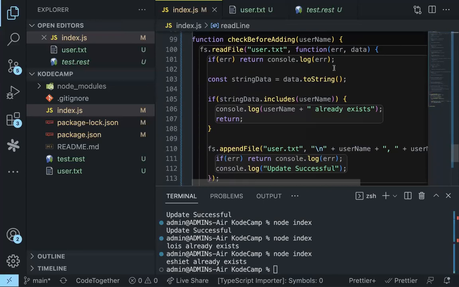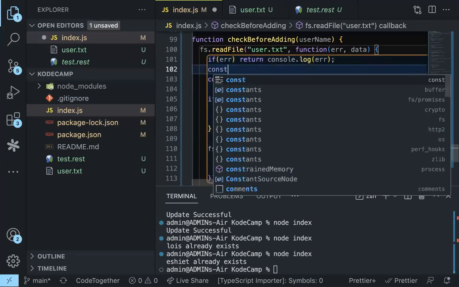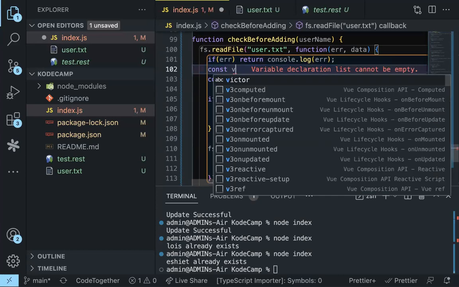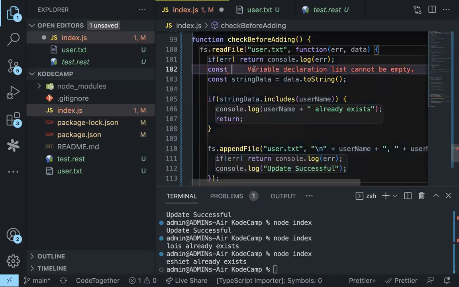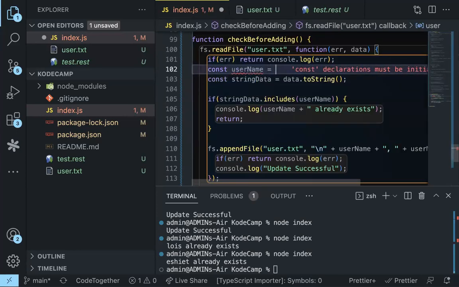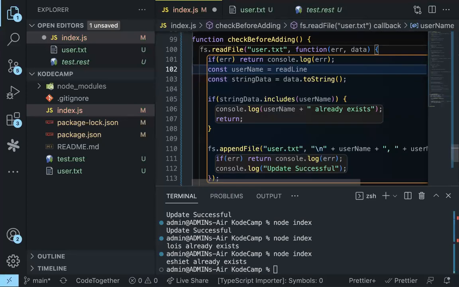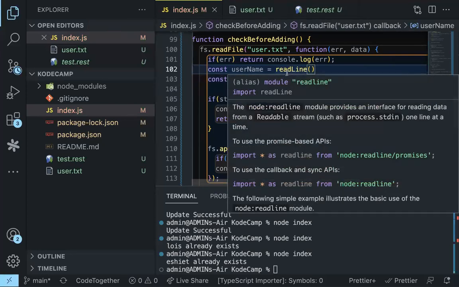Then down here, instead of passing username here, you can say const username should be equals to readline.